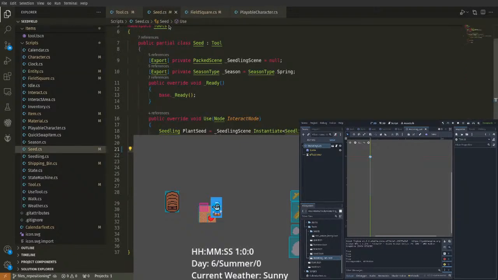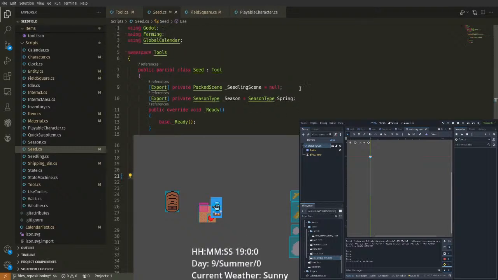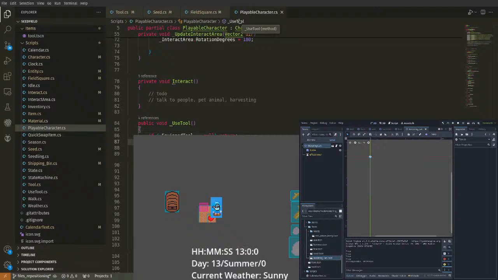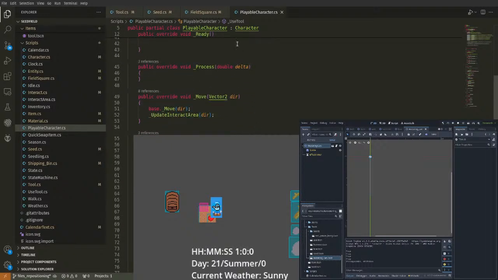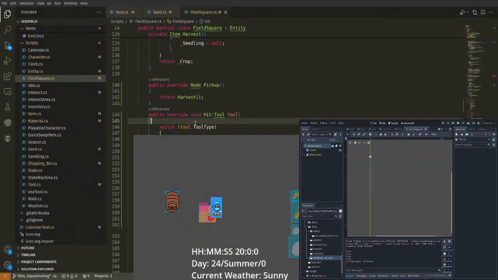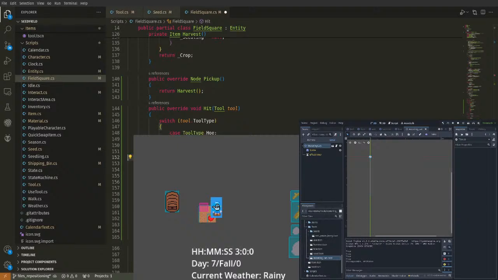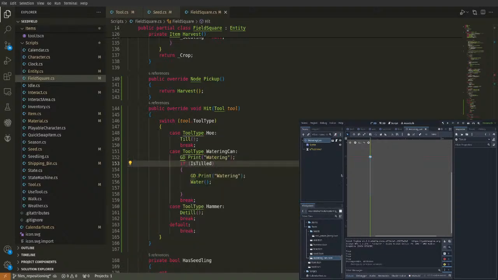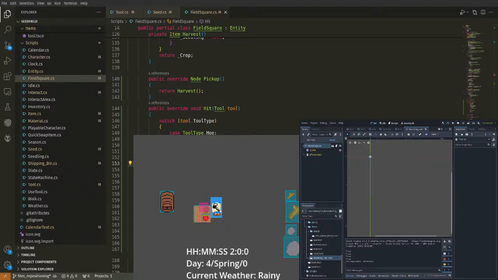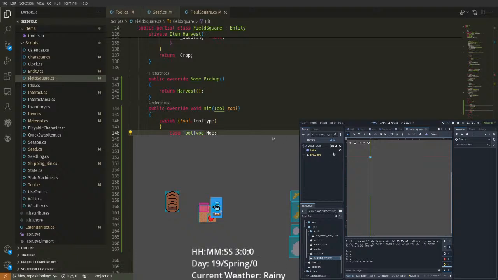Okay. I still feel like I'm going in the correct direction. Is watering can not an actual watering can?